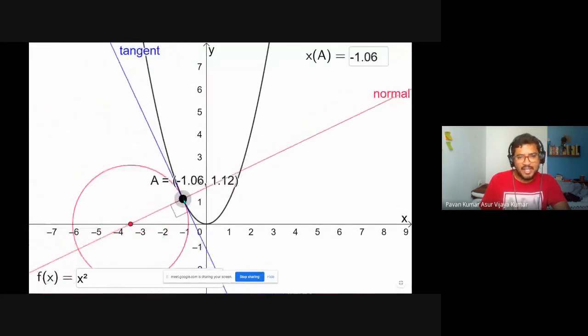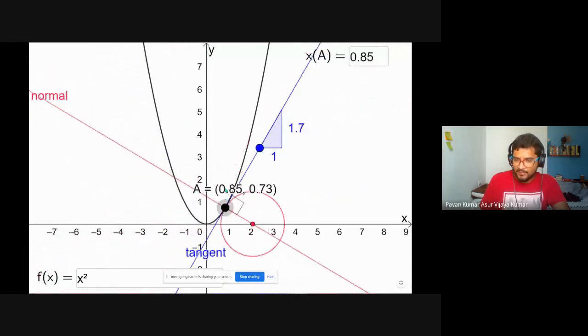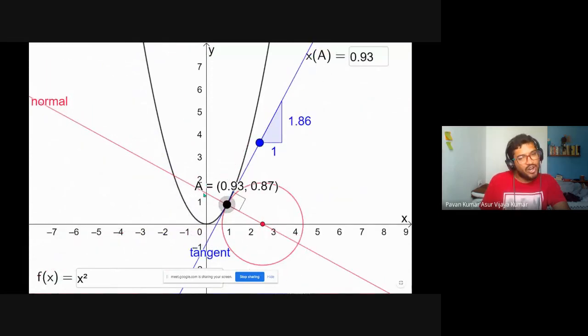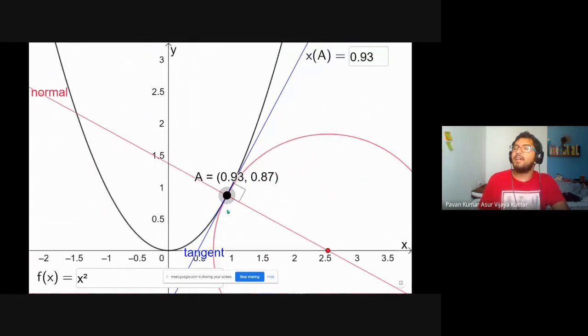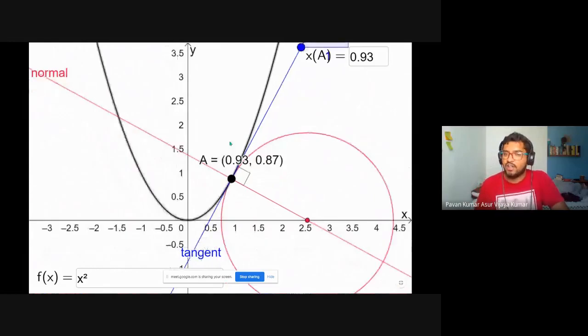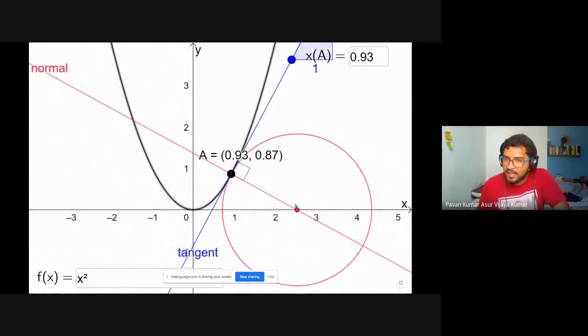And then he said, since I have constructed the circle, I know how to draw a tangent to this circle, since the only point of contact between the circle and the function is one single point. Then if I draw a tangent to the circle, that also has to be the tangent to the curve f of x itself. This was his view. And this is not false, this is absolutely right.